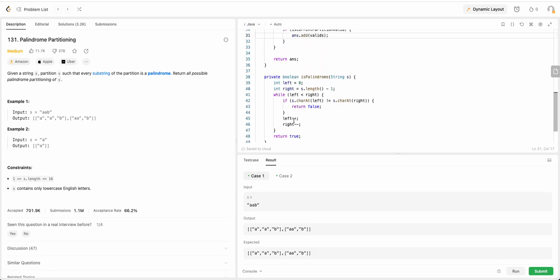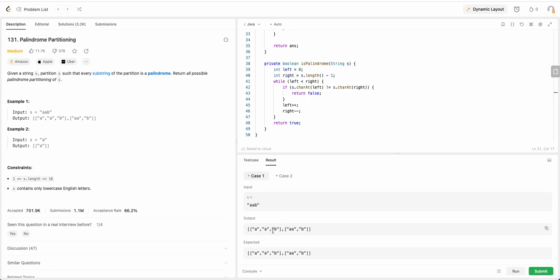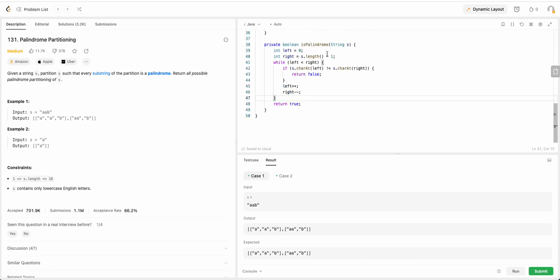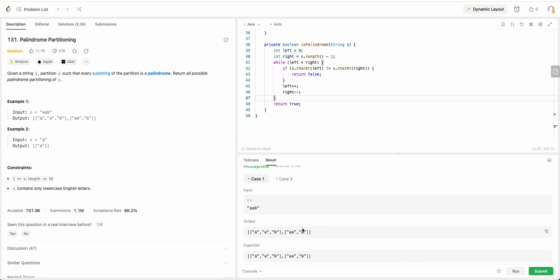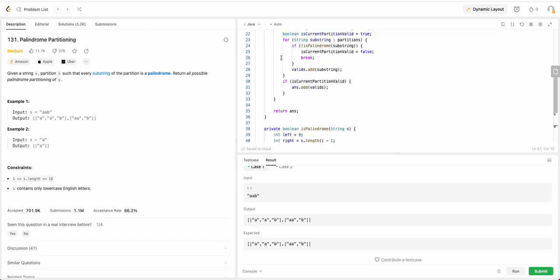So it's unnecessary, right? To improve the performance, I think we can add the palindromes that we found to a cache, and then check if that string already exists in the cache. It means it's already a valid palindrome substring, and we don't need to check it again. So it can improve performance a little bit.